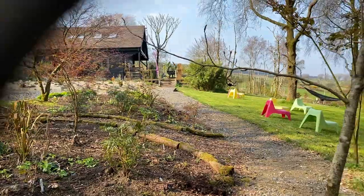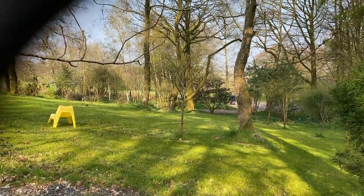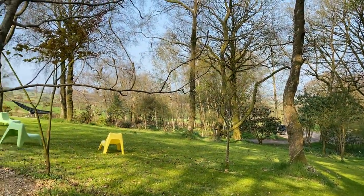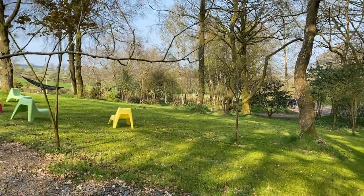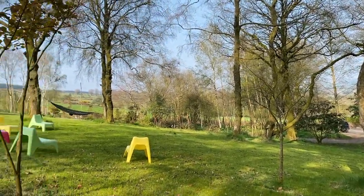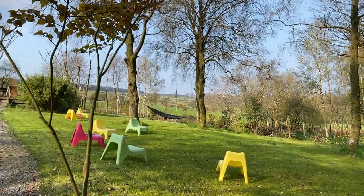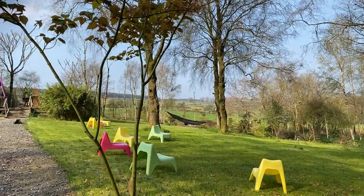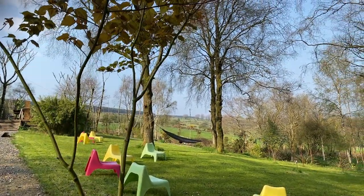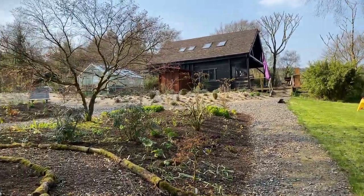But don't tell anyone, do you see that lawn? I am not a lawn person, but I do need it right at the moment because there's nowhere for people to actually gather, because we can't use inside. But that whole area is going to be woodland garden in a few years' time. Massive woodland beds. And that's what I want to do. I want to spend the rest of my years developing a huge woodland plant collection.